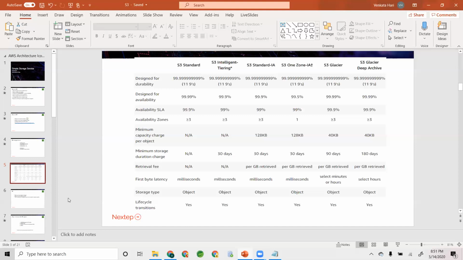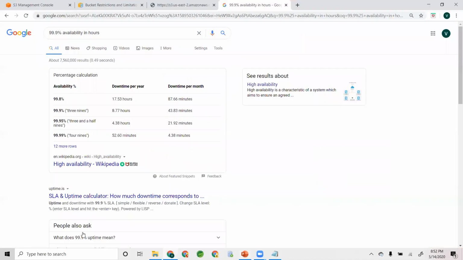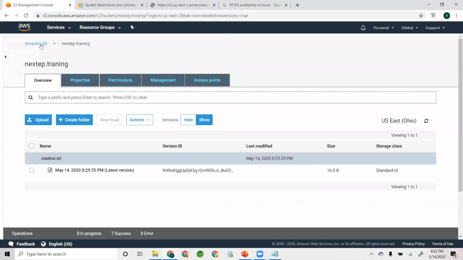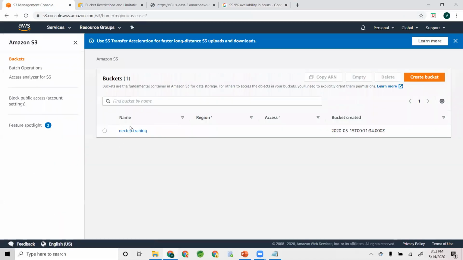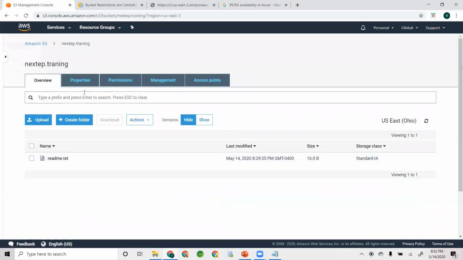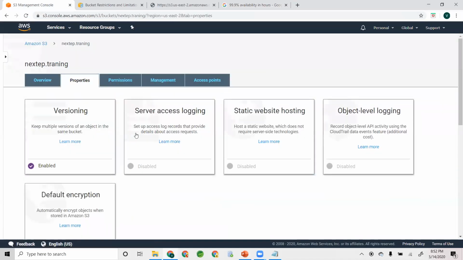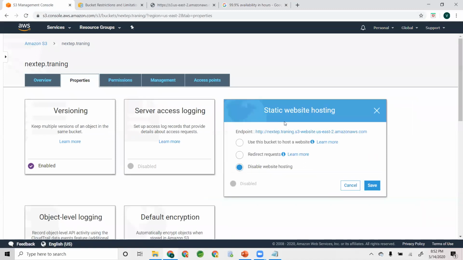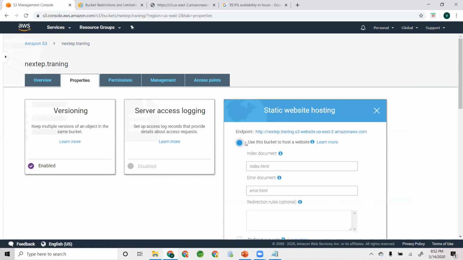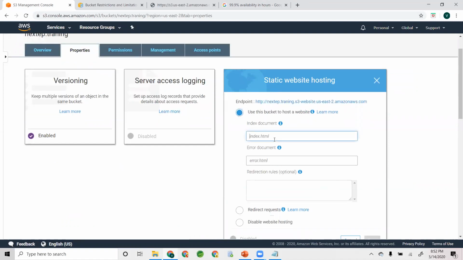You can put all those HTML objects, your videos, photos, HTML, CSS, images, all of that, dump it into S3, and S3 will automatically make it a static website. There is a way you can do that. I'll show you next class, but I'll give you a small hint here. Go to properties and see this one, static website hosting. If I make it use this bucket to host a static website, that's all. You just upload your index.html here, and this will be your website URL.